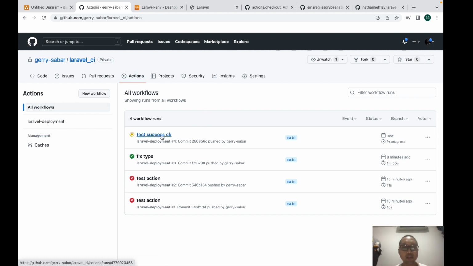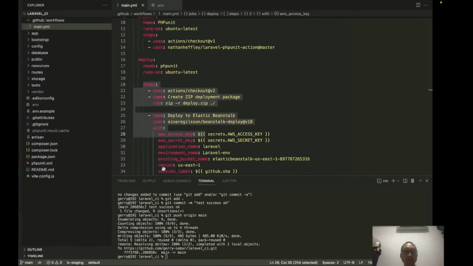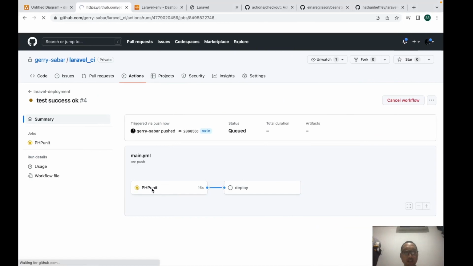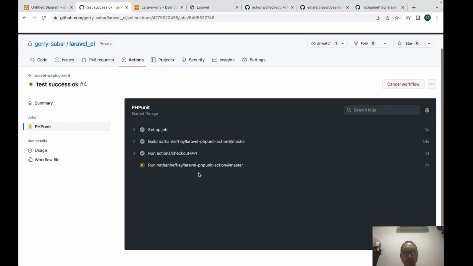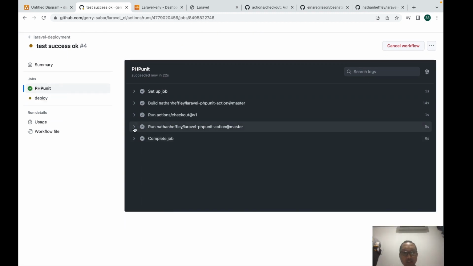As you can see, the name is test success. First we are running PHPUnit, the test case. The name is phpunit, and if I click and check the detail, it's running the testing. As you can see, we are running a test and complete the job.